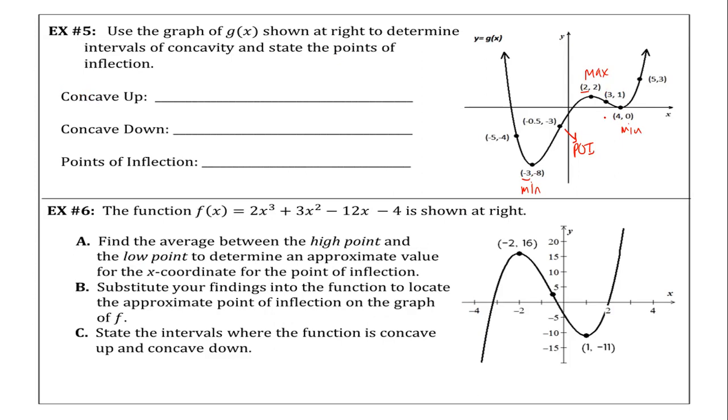All right, here we go. So our next one, we have another max and another min. This max takes place at x equals 2. The min takes place at x equals 4. What is 2 plus 4? What's 6 divided by 2? So where's our point of inflection? Right here. This is our POI. Okay, super easy. How do we feel about finding our POIs? We got it? We can do that?